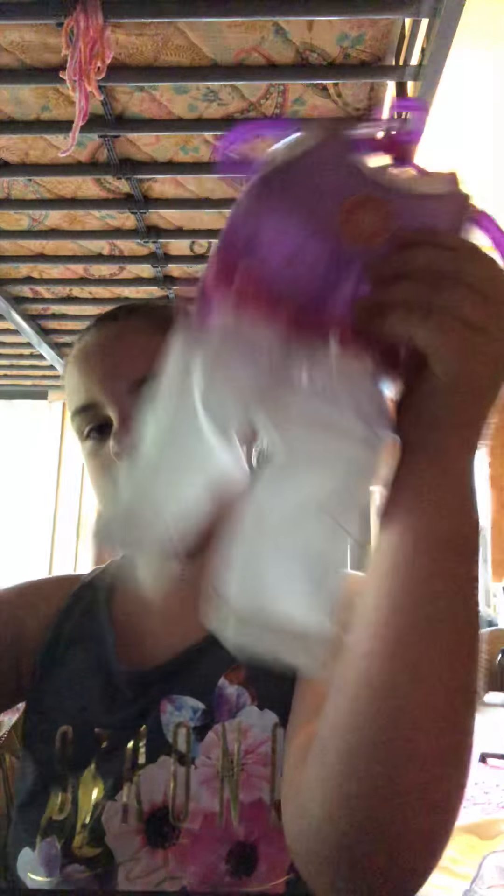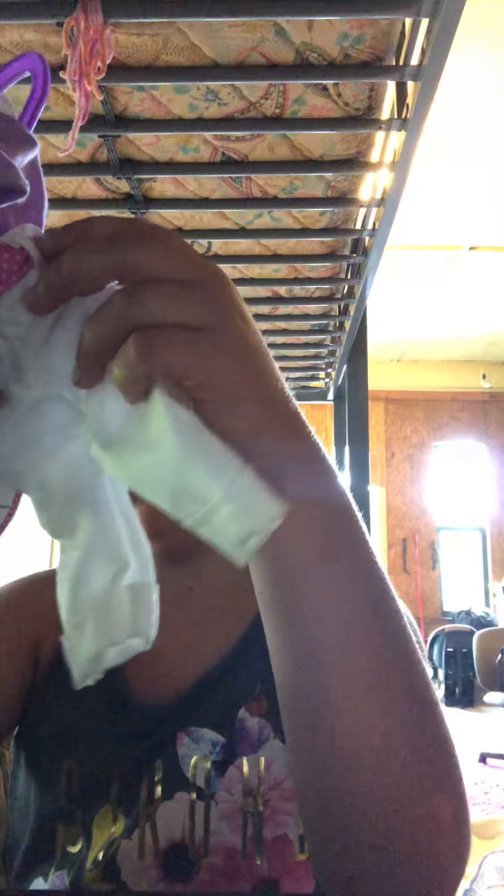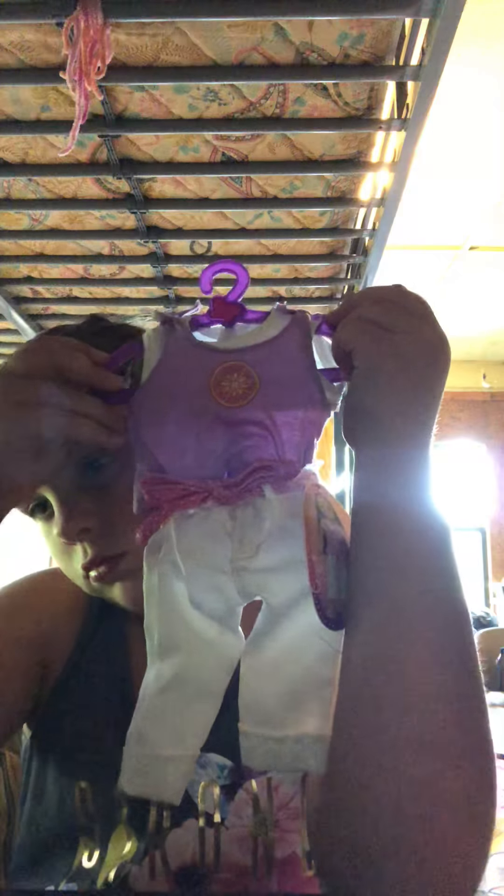Then I got this for Julie, and it can also fit everyone else — my Baby Alive and stuff. This is like a little summery thing that's super cute. I really like this one. Then I got this for Chloe for ballet, and this would also be for Lily's because she's gonna be doing ballet too. But it might be a little big — I might just have to get her something else.